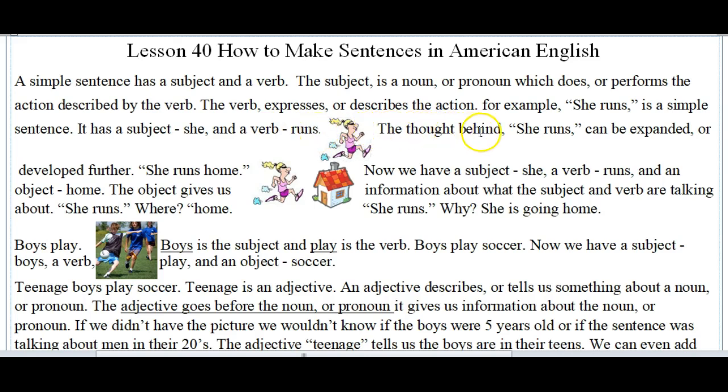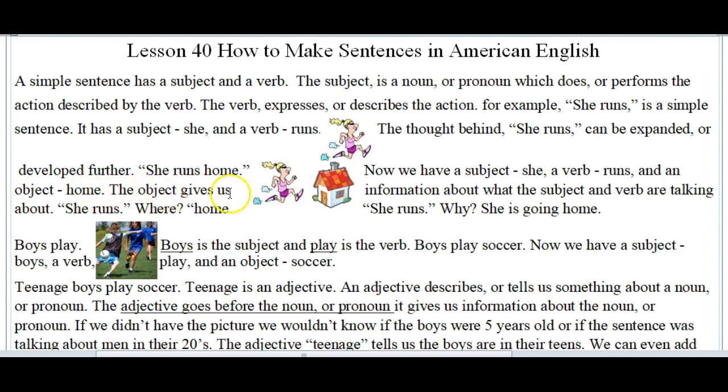The thought behind "she runs" can be expanded or developed further. "She runs home." Now we have a subject, "she," a verb, "runs," and an object, "home."